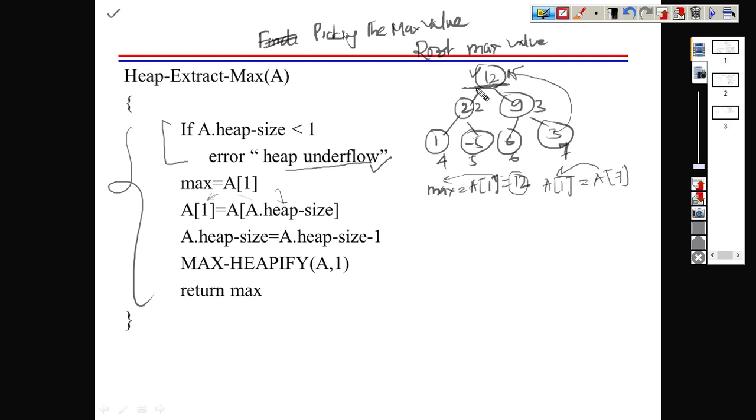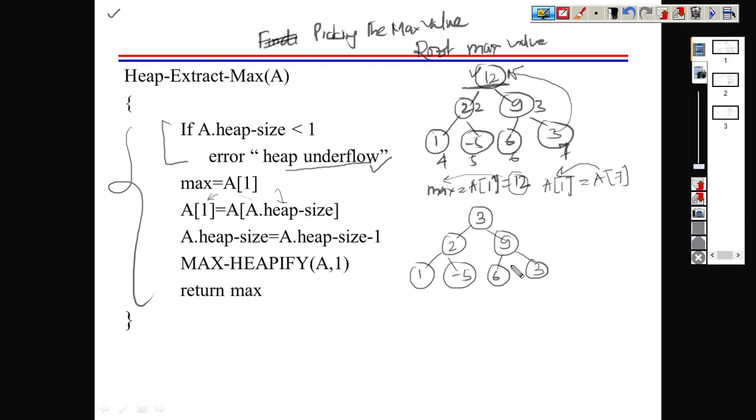When you write this value here, you will observe something like this: 3, 2, 9, 1, -5, 6, and 3. This is what happens up to this stage.